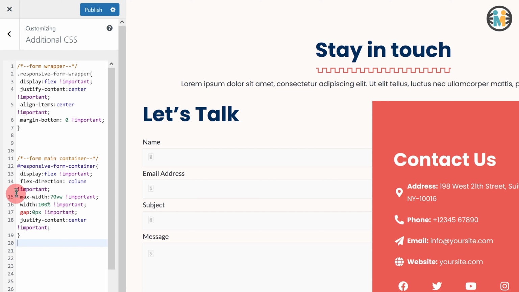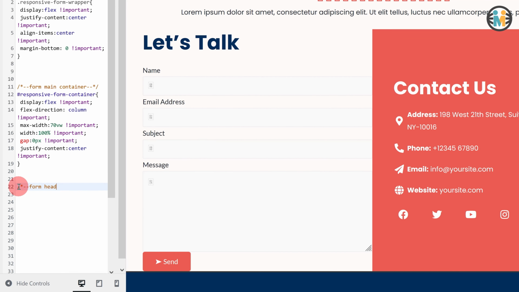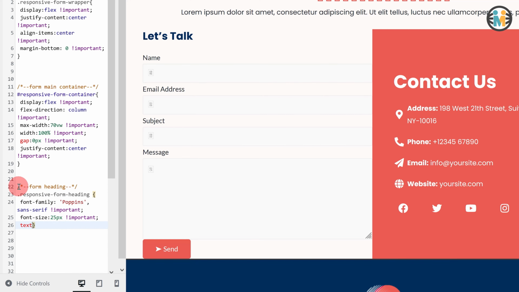Here you will get a few important properties such as content area width and items gap for overall content customization. Now, this code block is for this heading.